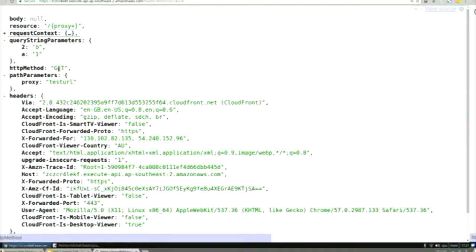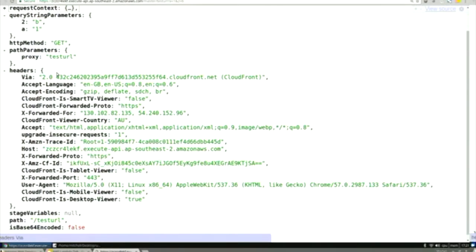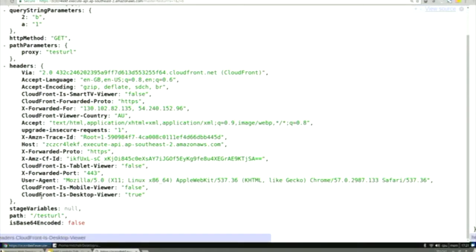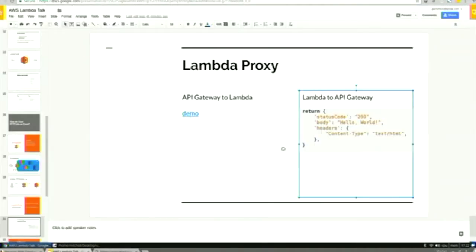The method, this is stuff to do with API Gateway itself, all my headers, my path, everything you can want. And you can even upload binary files into Lambda, and it base64 encodes them and sends them to you as a string, which is a very recent update. So everything you would want, right? Everything you'd want for your web server. And then all you have to send back is this. So it wants a response in Python.